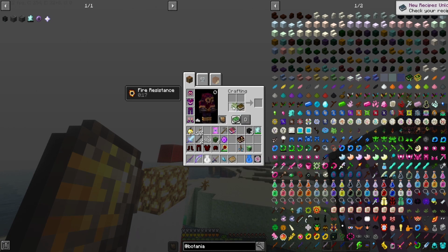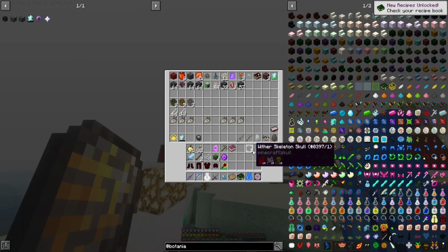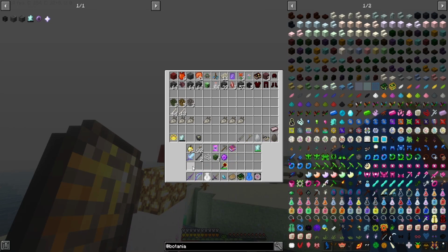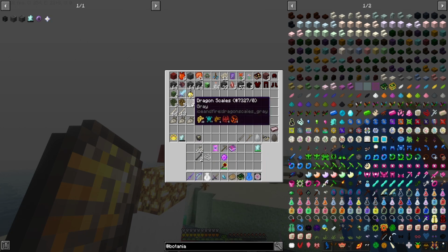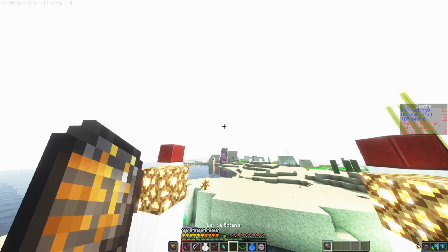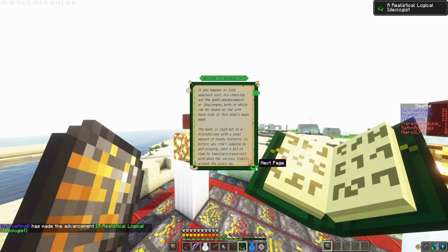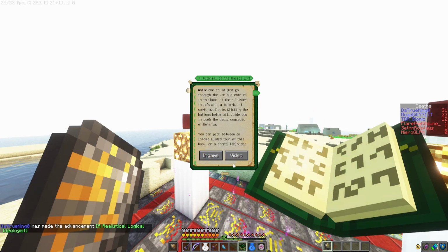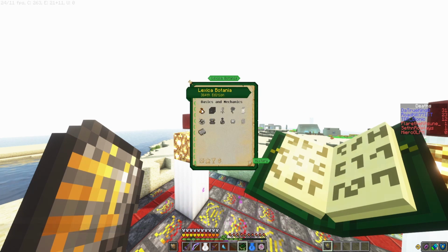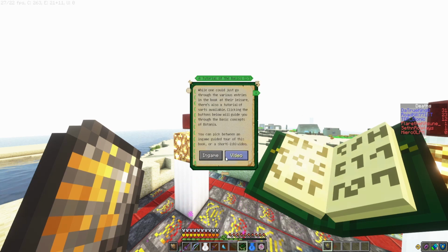No, that's not the right thing. Bush and bush. There we go. Now we have the lexicon. Right. Now then, the basics and mechanics. A tutorial. Go.